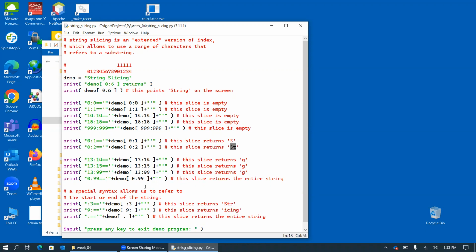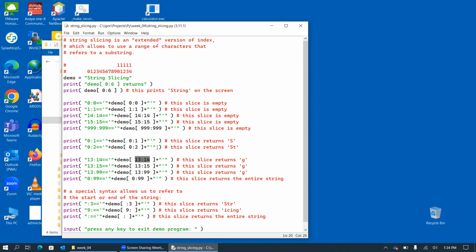Okay. Now, interestingly, if we try to play a little bit with the slices at the end of the string, which always involves computation of indices. What are these indices? So we try something like 13 to 14. I use this kind of ruler above this demo string that has two lines, right? So we have a range of indices from 0 to 9, and then this indicates index 10, 11, 12, 13, and 14. So position 14 is a position of a non-existing character, right?